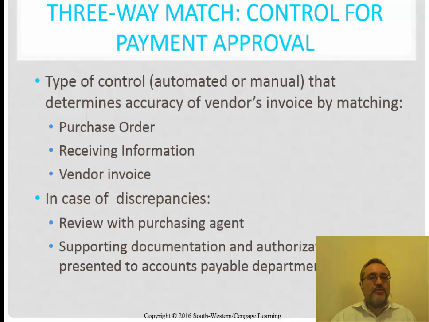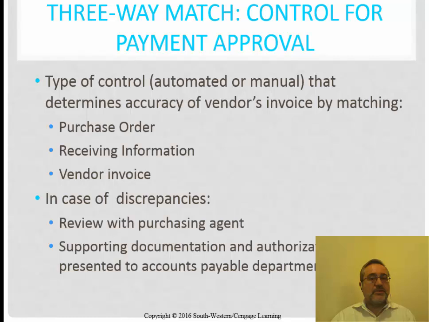There's a term that we use in accounts payable. We call this the three-way match. The three-way match is the purchase order, the receiving information, what was received, and the vendor's invoice. Purchase order basically has the items that were ordered and the price that these items were established at the point of order. The receiving dock is entering what has been received. The vendor's invoice, when it comes in, essentially identifies what was shipped and the quantity and pricing.